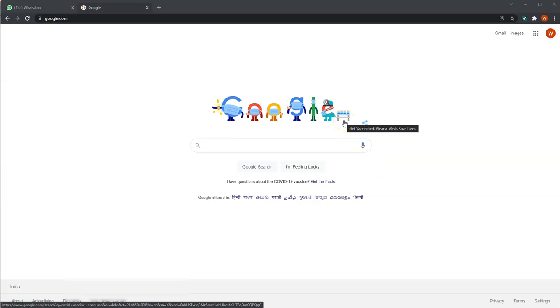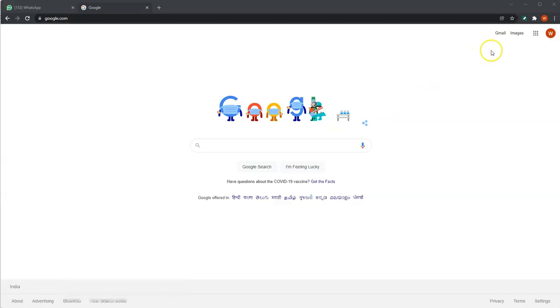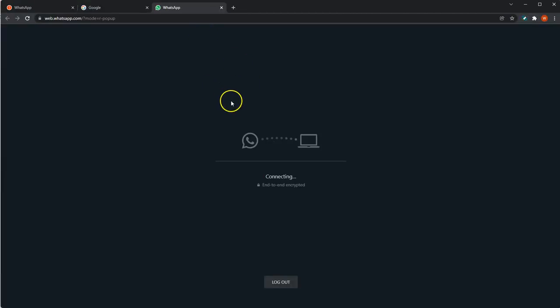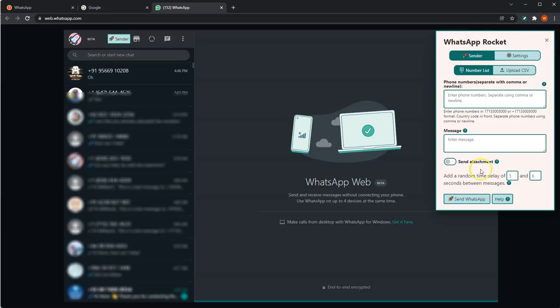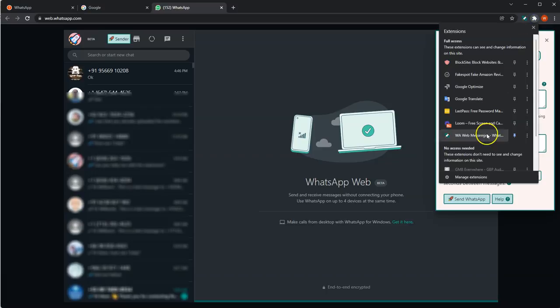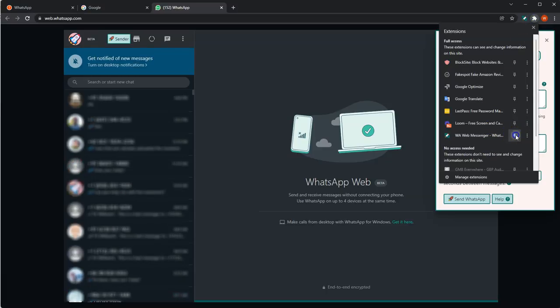There is also a third way in which you can invoke the dashboard, and this can be done from any page or any location. You just need to click on the icon that we have over here. This is our extension icon, and it should automatically open WhatsApp and also set up the dashboard for you. In case you are not able to see this icon, you can click on the drop down, come to the icon and pin it up. That should show it always.